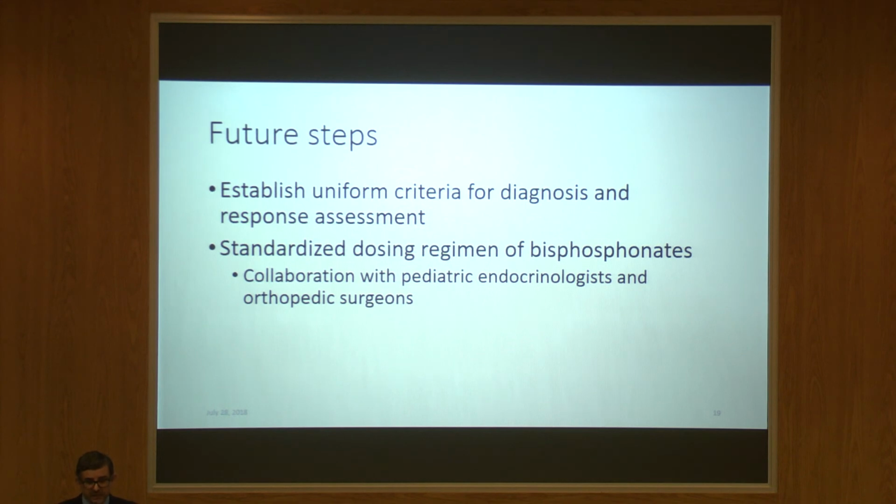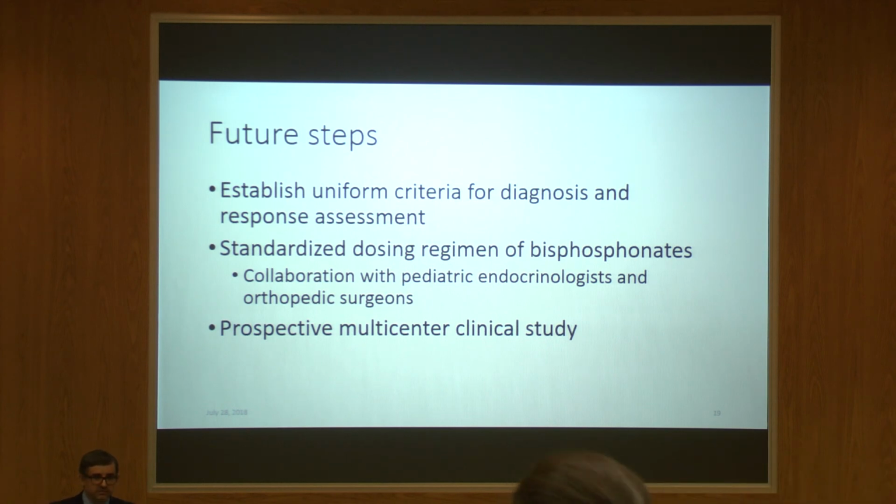And I think it would be helpful to collaborate with people who have experience with using these drugs, like pediatric endocrinologists and orthopedic surgeons who have experience in bone health. And we need a prospective multi-center clinical study. These are rare disorders. We need a study similar to the sirolimus study where we can use both and try to answer the question whether adding bisphosphonate is helpful or not.